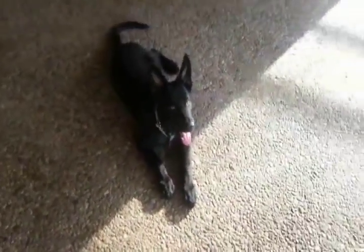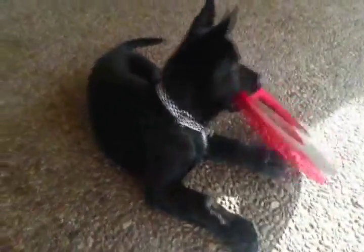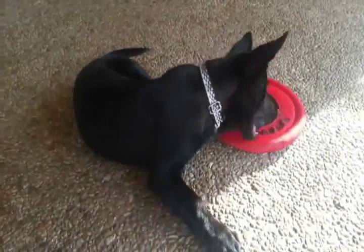Drop. Drop. Good boy. And the first time we were just holding it up in the air, and he was jumping up and catching it. And we were also putting it on the top of his nose so he could lift his head up and catch it. So today we started the walking with it, and he's following it and then jumping up in the air. So he's getting himself used to it.